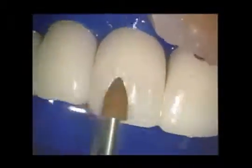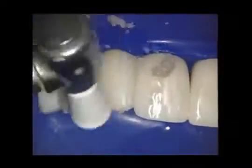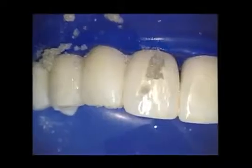So here are the 3 steps. Number 1, we use a brownie. Like I said, about 12,000 RPMs with water. Next thing we use is coarse pumice. That gives us a nice matte finish with omnidirectional scratches. We don't want all the scratches going the same direction.